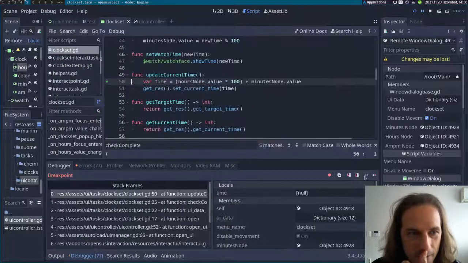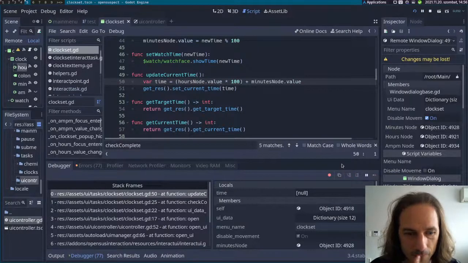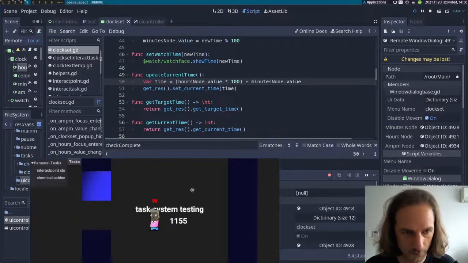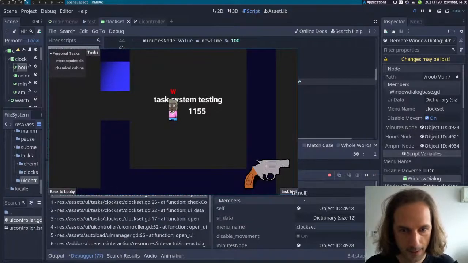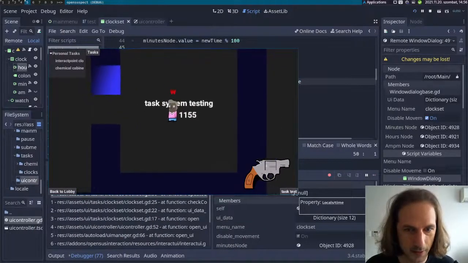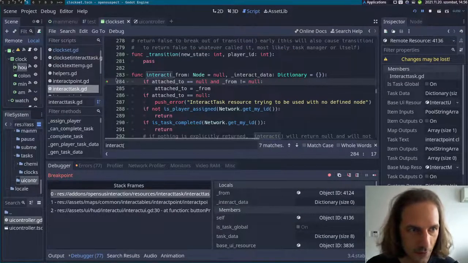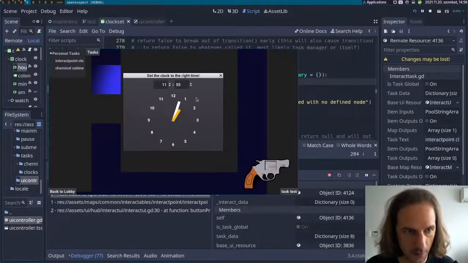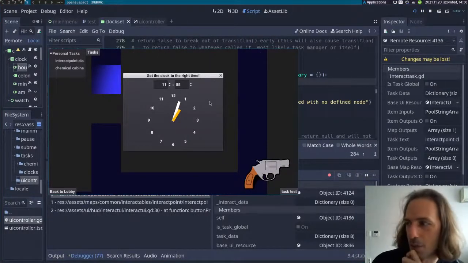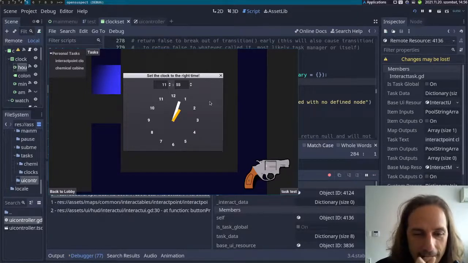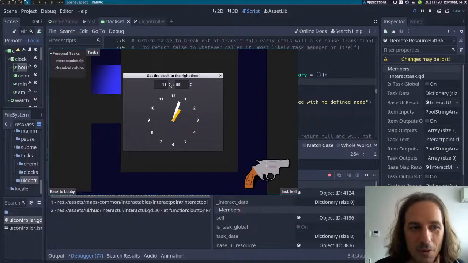Okay, let's just remove this for a moment. But why didn't this open for me? Okay, let's get rid of all these things. Okay, now it's open. Why didn't it open in the debugging mode?